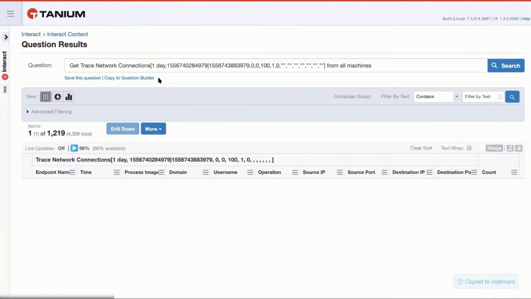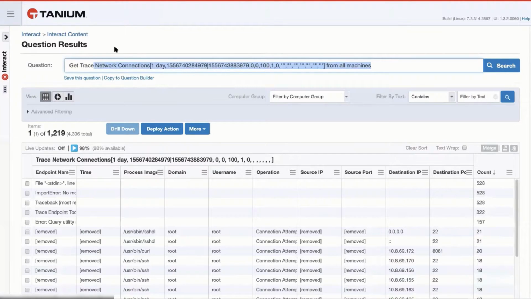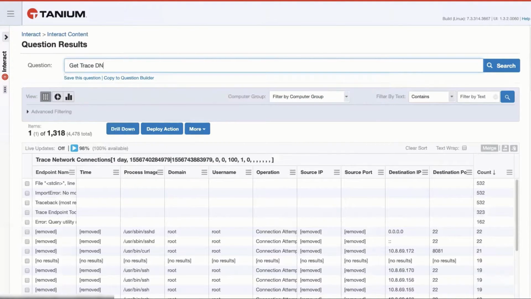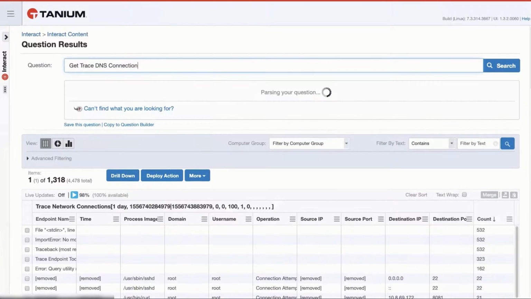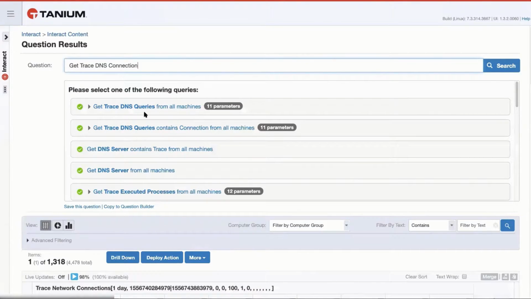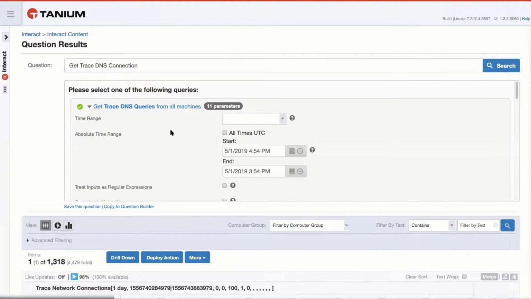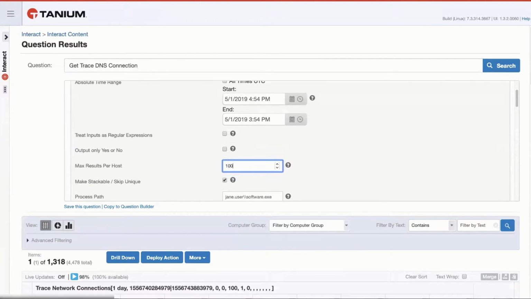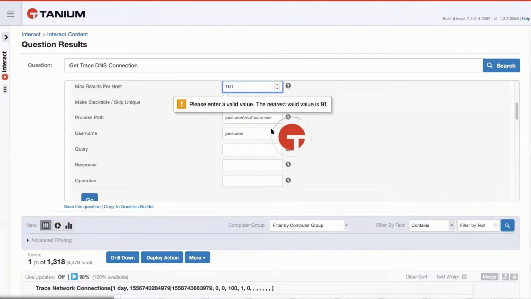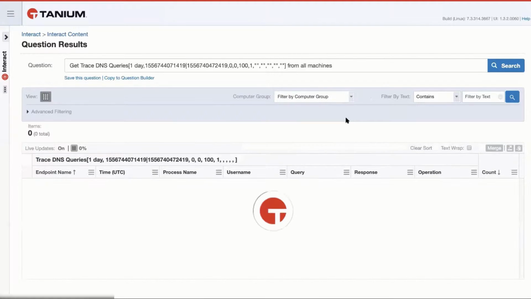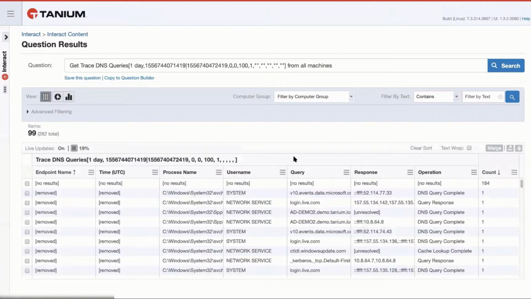Another really useful one is not just the network connections themselves, but also the DNS connections. So you can go in and get every trace DNS connection. This one is really useful if you want to see what's not normal for DNS queries out there. What different boxes are making different queries, what's the top count for the top talkers, what are the low talkers, and do the same thing here and get results from the top 100 from every single endpoint out there. And what you'll see pop out really quickly is different queries that are happening in my environment.